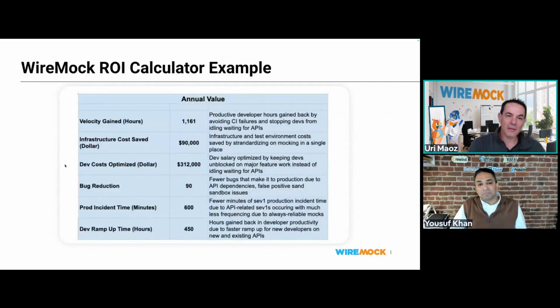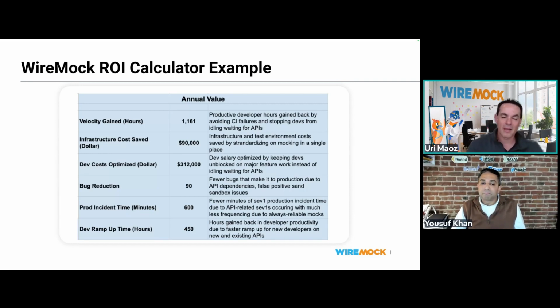Last slide, and then we'll go to the demo. We talked a lot about developer productivity, but there are a lot of articles about how you measure developer productivity. Specifically for Wiremark, we developed an ROI calculator where the customer fills in various details, and eventually we get an outcome with various KPIs: what is the velocity gain, how many hours you will be able to save, and what is the infrastructure cost saving, because we talk with a lot of customers that are operating testing environments and trying to load the environment internally. So we are able to save them a lot of money.